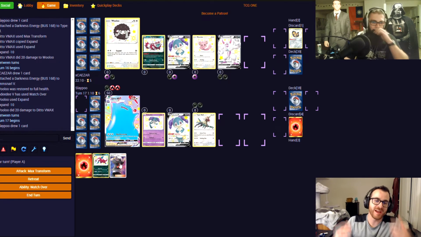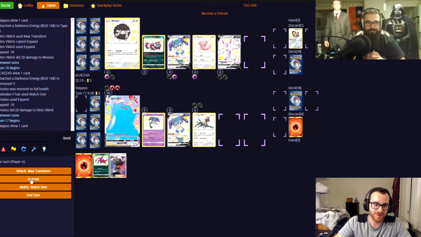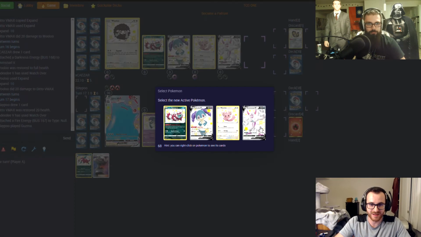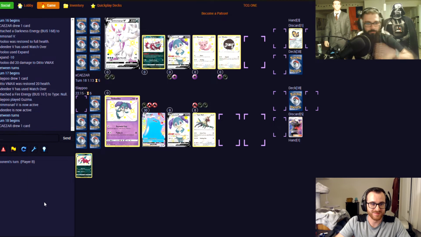We're at a little bit of an interesting situation here. Okay, I'm going to Watch Over, obviously I need to do that first every time. I'm going to go put this energy on Type: Null. I am sick and tired of this stall game. I am going to Guzma here, and I'm going to grab your Grimmsnarl for you. Fair enough. I will grab my little guy, because I don't care. Yes. And I will end my turn on that.